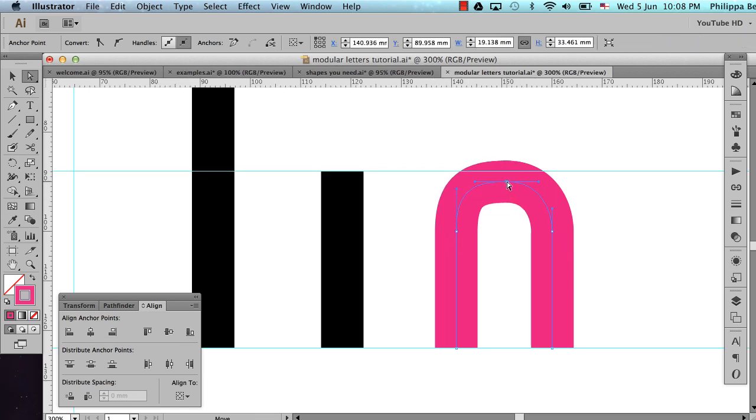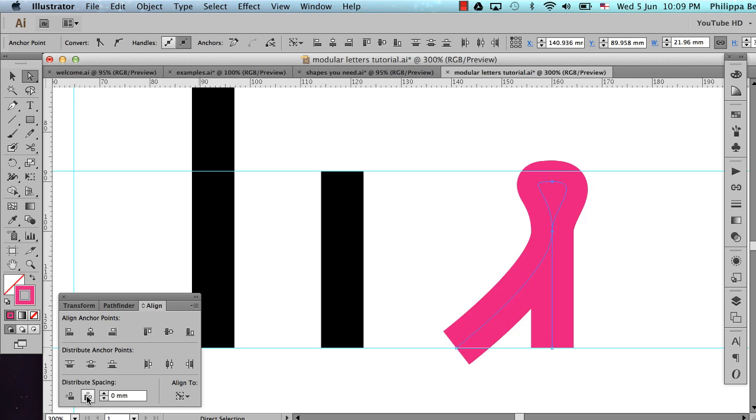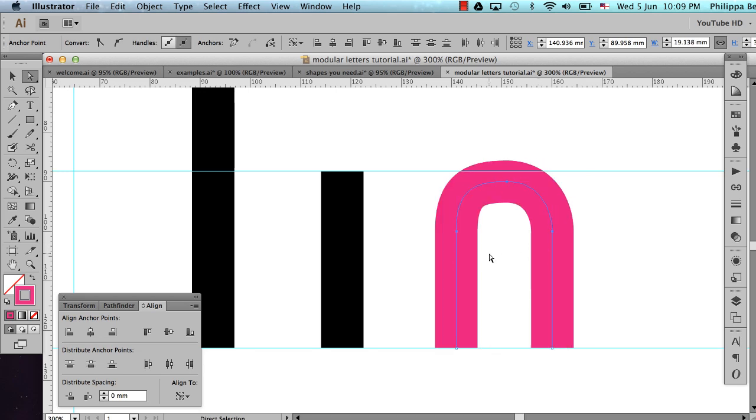The last thing I want to do is make sure that this one here is directly in the center between these two. So I could grab this one, hold shift and grab that one, and grab this one. And if I try and do the horizontal distribute space, yes, we get some interesting things happening. So that's not going to work. I'm just going to use Command Z, undo.